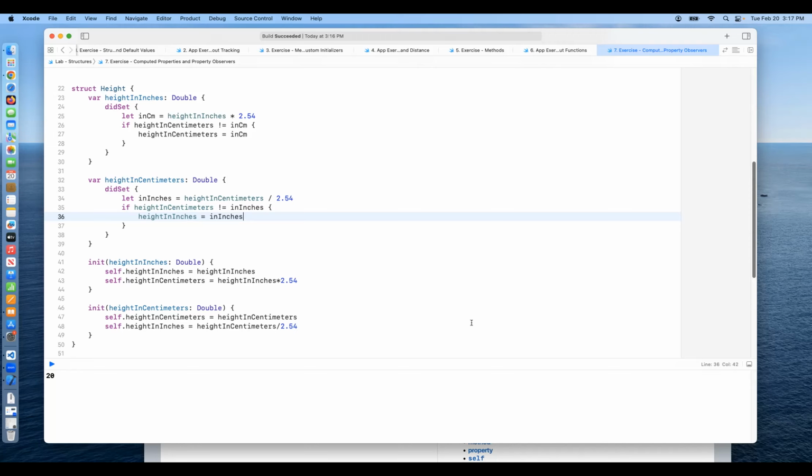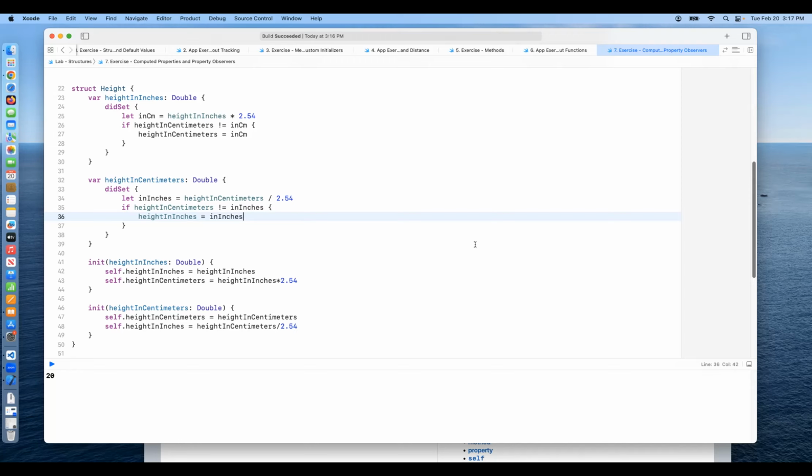I actually have a question. Sure. On that first didSet, we have inCentimeters equals height in inches times 2.54. And then the if statement is height in centimeters is not equal to inCentimeters, then height in centimeters equals inCentimeters. How come the if statement in that second one doesn't match fully like the first one does?